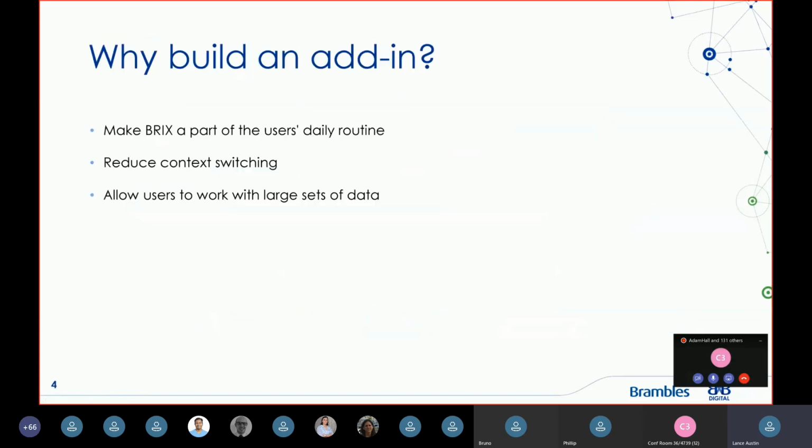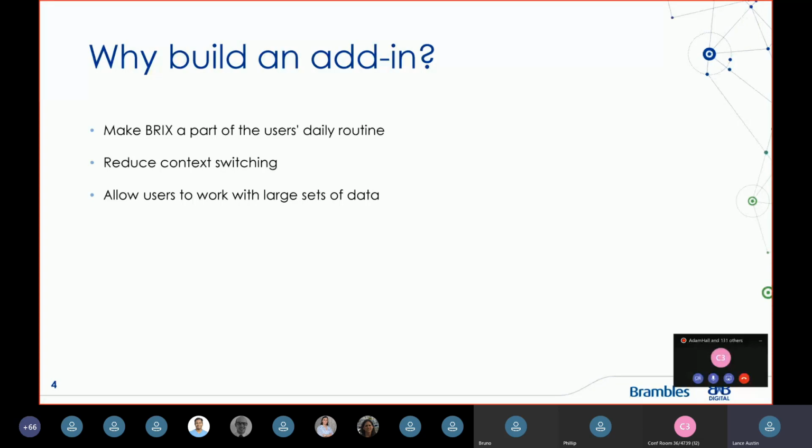So first, before we go into the journey of it, why did we want to build an Office add-in? I was still on loan from IT, and I hadn't actually been part of BXB Digital. And I was talking to my now boss, and he was like, well, we really want to make BRICS a part of users' daily routine. We don't want it to be a separate thing that they maybe occasionally go to. We want it to really be sticky in their lives. And he came from a previous company where they had already built an Excel add-in. So he felt that that was the best way to go again. And so we started talking about it.